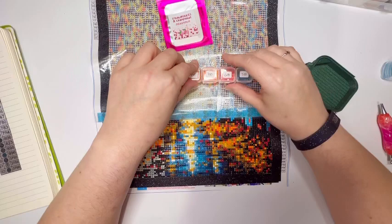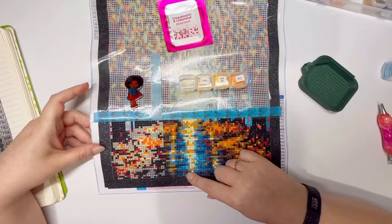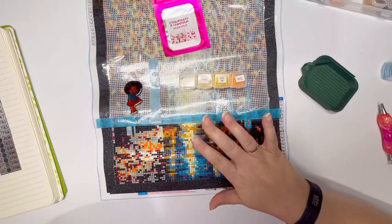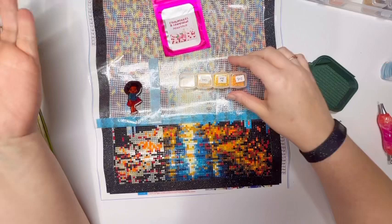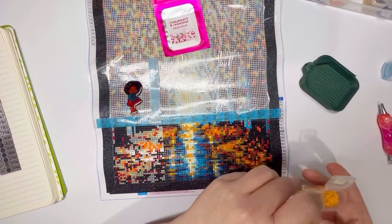What number am I on? Oh, there we go, 7. Do I have any number 7s in here? Yeah, hold on. Pause. This canvas is definitely lower quality. The confetti is ridiculous. I am not holding out much hope for a really fantastic finish to this. I would love to be wrong. 742 is here. Okay. I'd love to see a great finish for this, but I'm not too terribly hopeful.